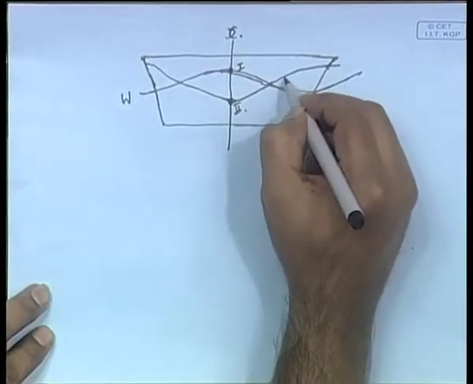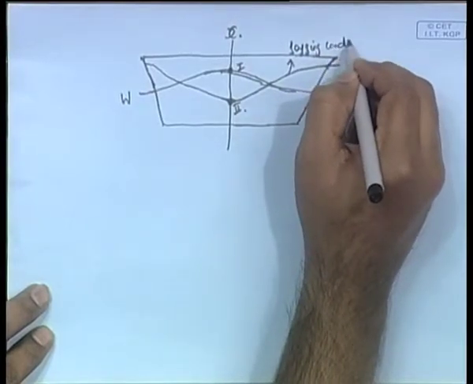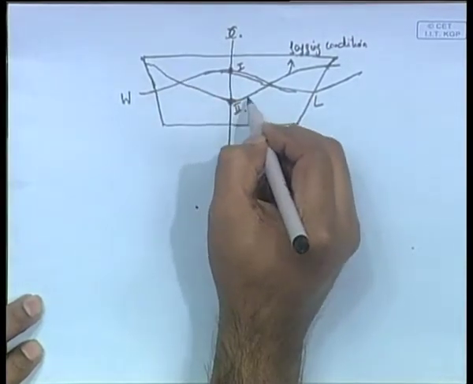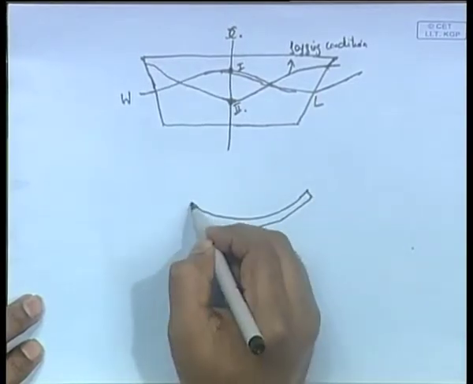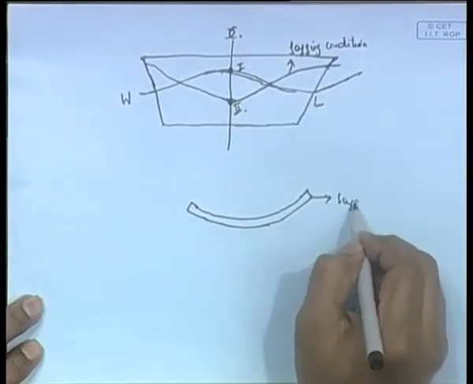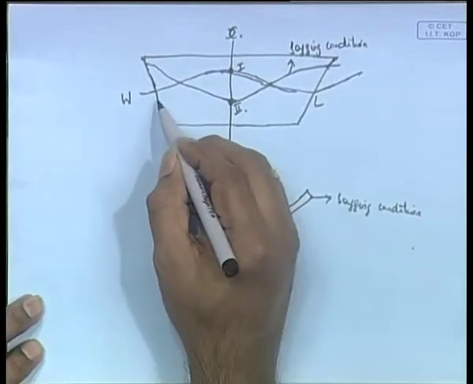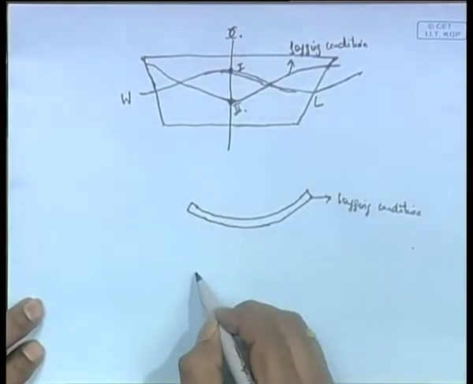So, between the crest and the trough, when you have this kind of wave with the trough at midship, it is known as a sagging condition. The ship is in a sagging condition. As you can see, the ship is lying on the trough, so the ship is being bent like this. If you consider the ship to be a simple beam, it is being bent like this, and this produces a sagging condition. And in the other condition, when the center of the ship, the midship section, is lying on the crest, the ship is like this.